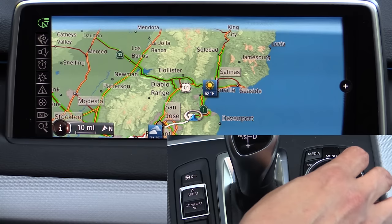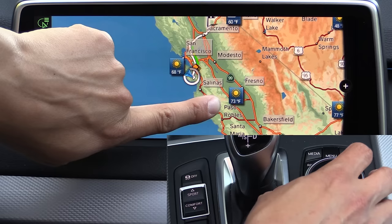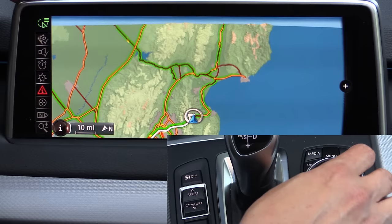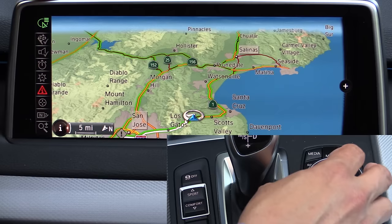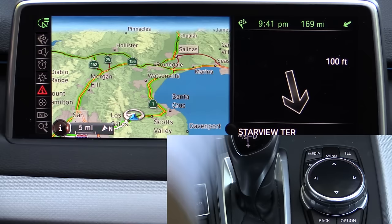The system has now calculated how we should arrive at our destination. Zooming out, you can see that we now have weather information displayed on the screen because I enabled that weather option in the previous screen. Overall this mapping interface is one of the best in the industry — very snappy compared to something like Cadillac's CUE. It doesn't have the Google satellite overlay that Audi's MMI system does, but I actually find it much more intuitive and easier to use than MMI for mapping. In most screens we can toggle right to select split screen content — for example, navigation on one side and turn-by-turn directions on the other.